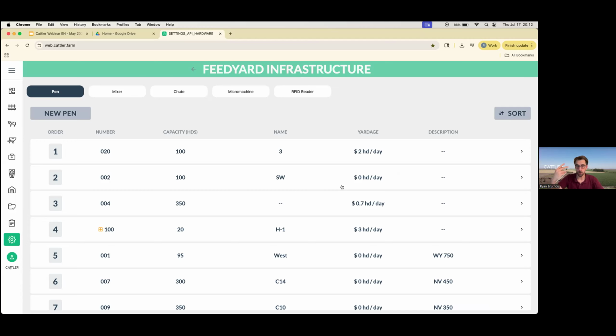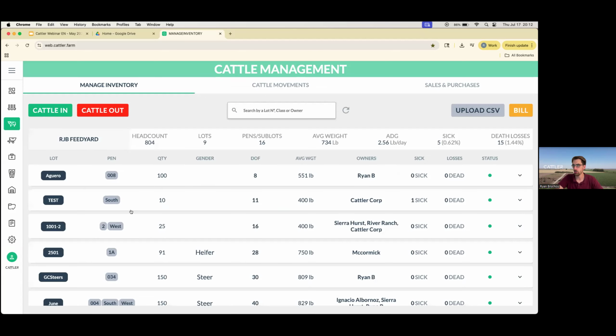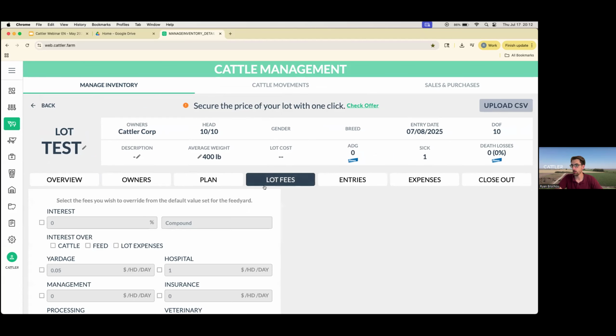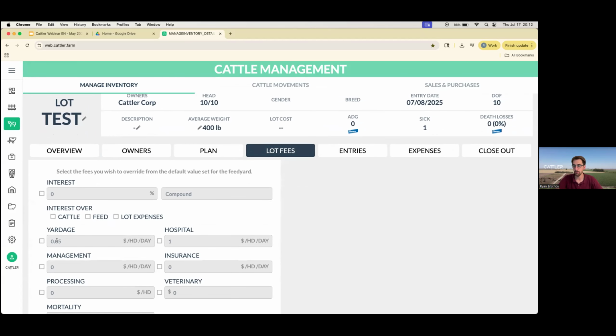But what is important for our members to realize is that if you have a yardage per pen and you also have a yardage for a group in and of itself, these will add up. So be very careful how you decide to use your yardage, because if you have the yardage only on here, it will give them 0.05 just across the board for this group.